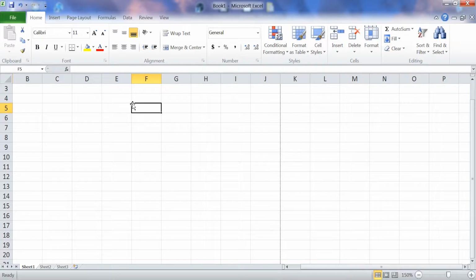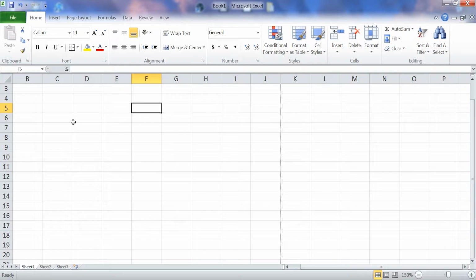It is also noted that there's a border around it that's darkened. That lets you know another way that you're in an active cell. Another way is to look at the heading. Your header on your column is highlighted and your header on your row is highlighted. That's F5. If you look up in the name box, it also says F5. So we've now determined where your active cell is.